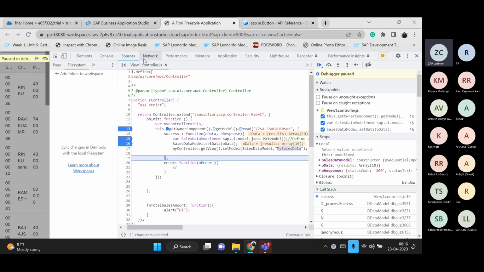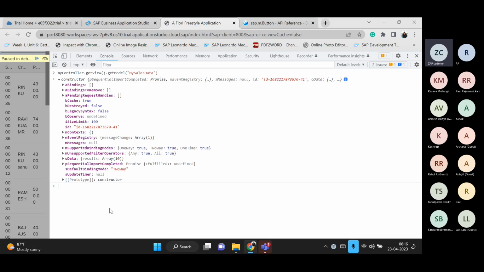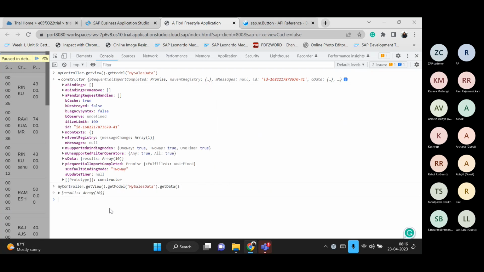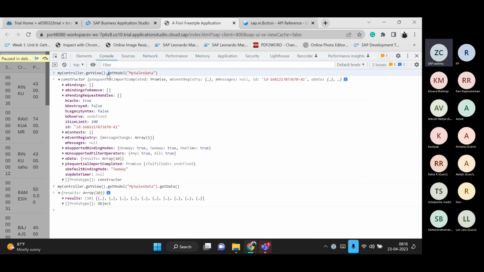You will always be getting the data from the model in the view like this. Now what it will do? It will give you the same model. And if you ask, show me the data, see, it has shown you the data. What you did initially is set the model to the view level. Now from the view level, if you'd like to get the data, you can always write this code to get the data anytime from anywhere.